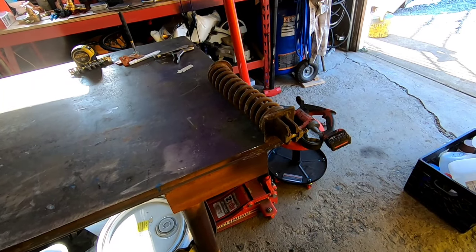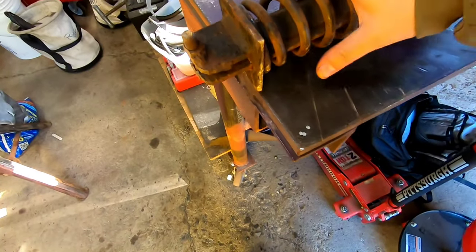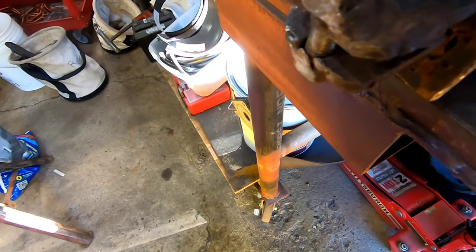So let's get everything cleaned up outside, and start these springs. All right, back here the next day. Got to take care of these springs. Someone just welded these things on.